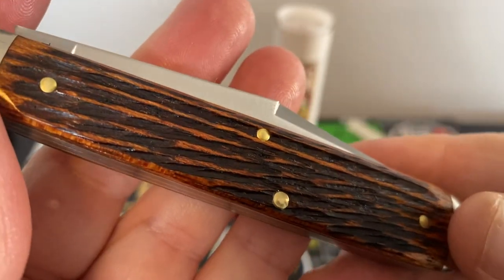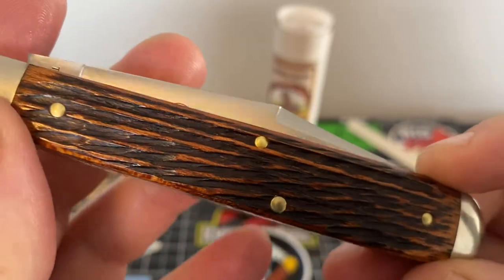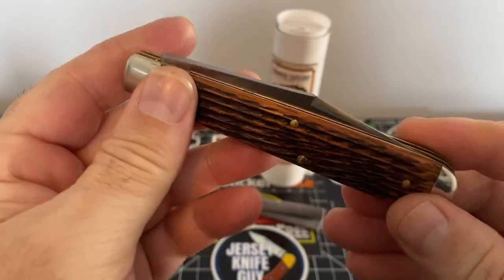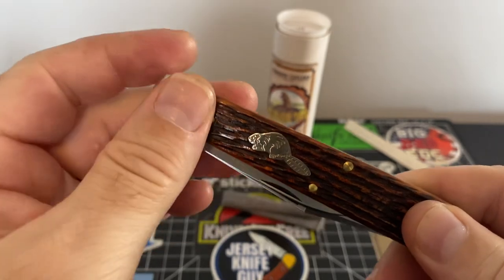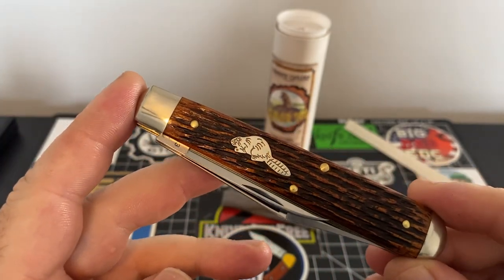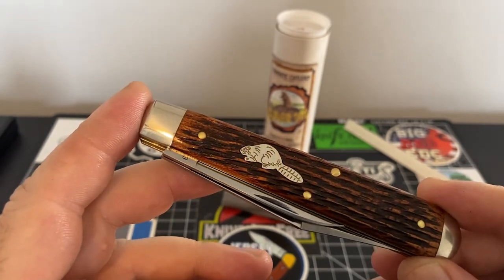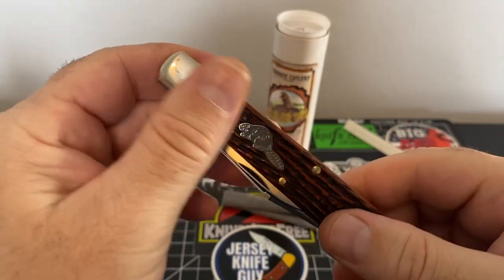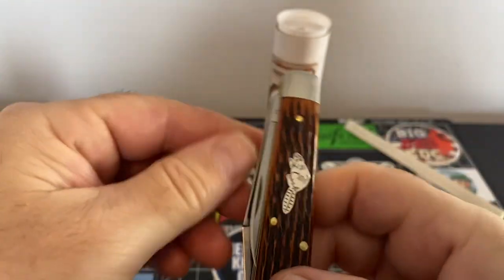Let's look at that cherry wood. How beautiful that jigging is on that cherry wood. Guys, I'm telling you, man, you all know this is my passion, this is my love, GEC knives. I've been at this game for many years, and it's a feeling of, I just can't get over the feeling, you know what I mean?